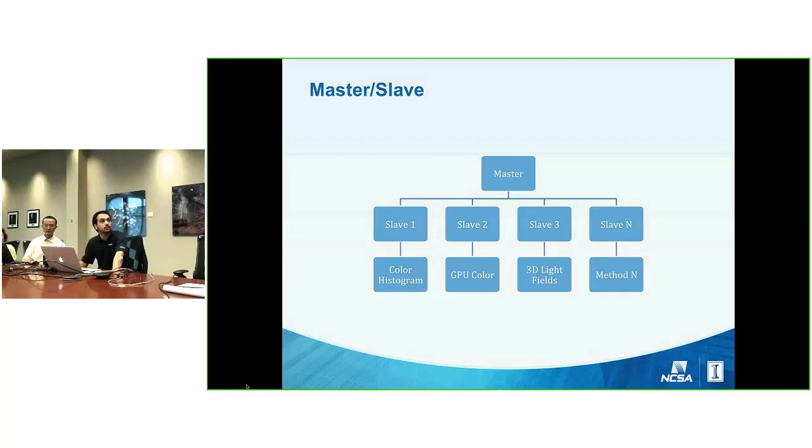So what you can do is you can have a bunch of slaves, as many as you want, and each one of them can have different methods. And you just talk to a master, and then the master asks the slaves, and kind of in round-robin fashion finds the first one that can support that method and sends it to that slave.